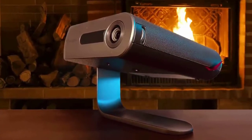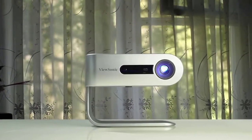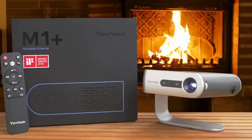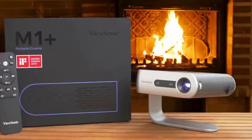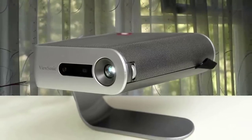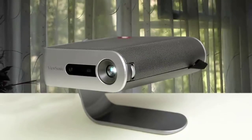The quickest input lag of the M1 is 33 milliseconds, which is good enough. The sound of this projector is audible as a low-level hum with a bit of a buzz overtone, meaning you don't have to worry about fan noise. The company rates the LEDs at 30,000 hours in Eco mode, and the LED light source is designed to last the life of the projector. It has a native resolution of 853x480, and its dual 3-watt speakers deliver pretty good audio quality. It has many more great features that make this mini projector a very good one.